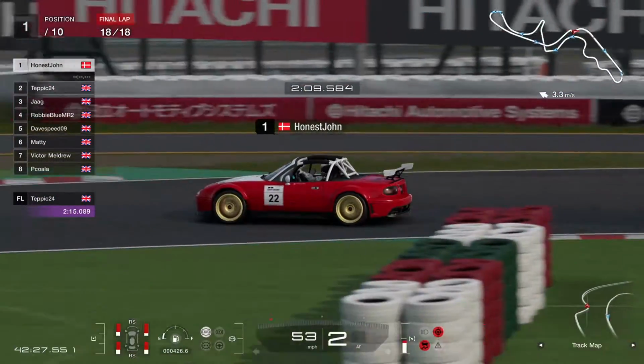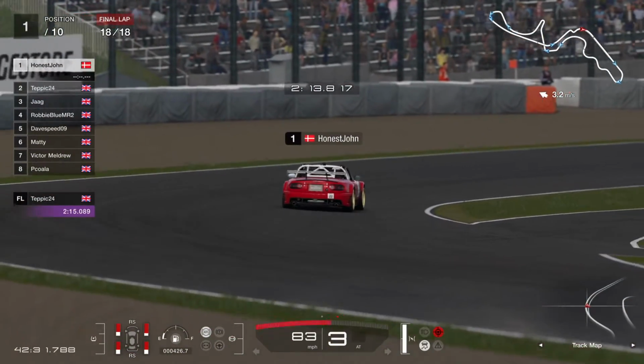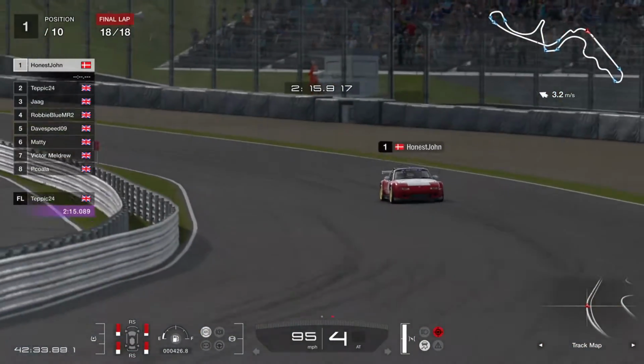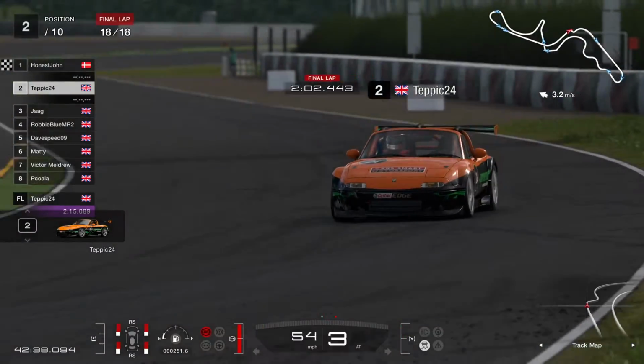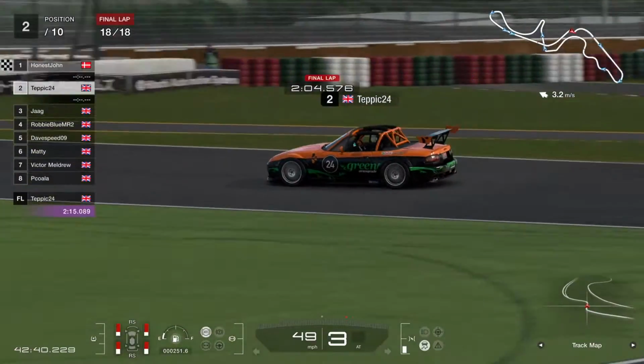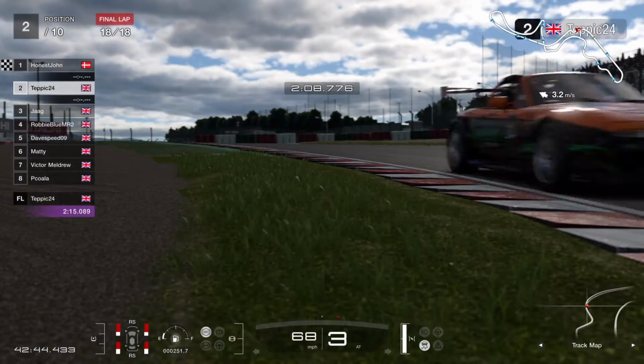Anyway, we've skipped on to the final lap there, and as you can see, Honest John going around the last corner now. He's about to take the race. Well done, Honest John. Good strategy. Well played. Second place we have Tepic there. We saw at the beginning doing very, very well. Well done to him as he comes around the last turn.